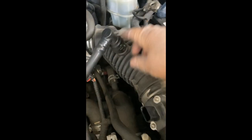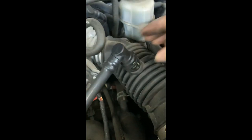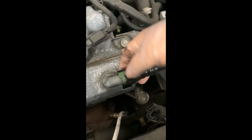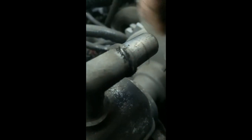And then we're going to remove this here. There's a lever, and you pull up. And then this one here, there's a little tab. I don't know if I can get the camera in there. Right here. You just pull up on the tab and pull out and put that aside.